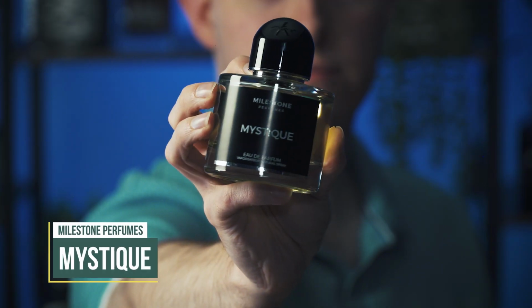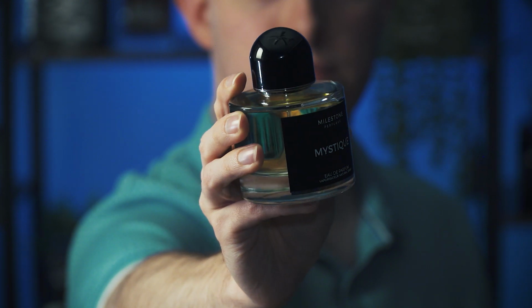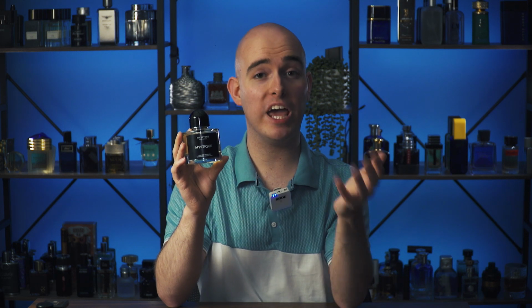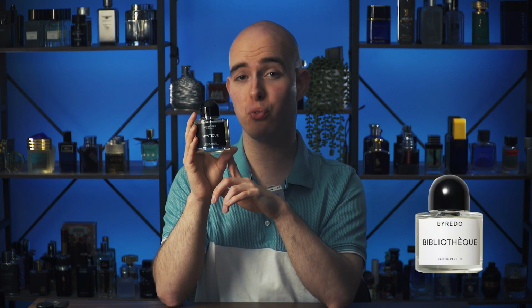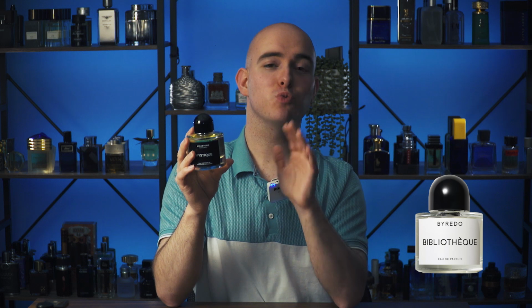So once again, it is very obvious as to what this is cloning, except unlike the first two, this is actually cloning what it looks like it is. It is cloning Byredo fragrance. I will admit, I made a short on this one when I first got it, talking about what I thought it smelled like, that I thought it was closer akin to Animalique by Byredo. But once again, Dustin from the Fragrance Fan channel, shout out to him, corrected me and said that this was actually a clone of Bibliothèque by Byredo. And sure enough, after smelling other fragrances that were clones or inspirations of Bibliothèque, he is 100% correct.